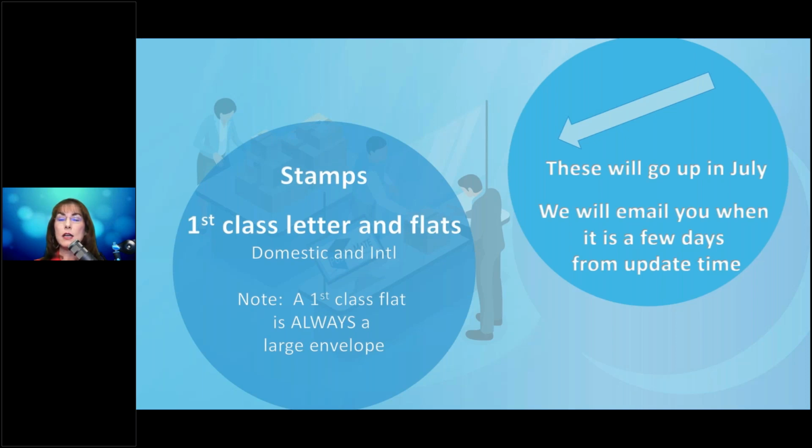And in fact, beginning this July, stamps, you know, the little square things that you stick on a letter, actually are supposed to go up twice a year. So for example, this July, let's say it's 58 cents now, I think. Let's say it goes to 60 cents in July. It could go then up to 62 cents next January, and 63 cents the next July, and 65 cents the next January, et cetera, et cetera. You get the idea.